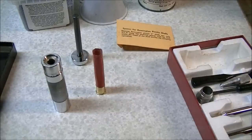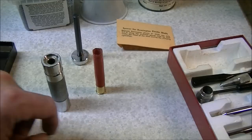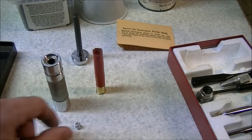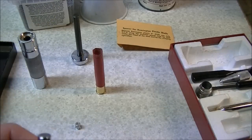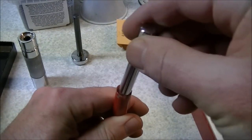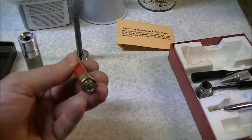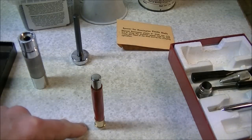The next step is to reprime, and of course when you're priming or handling powder or any of those sorts of things, you should wear some safety glasses, especially using the system that Lee uses, where you're basically tapping the primer into place. It's a good idea to wear some safety glasses. So now, a couple of ways you can do this. We of course need to use our recapping rod, and it is hollow at one end, and that hollow end fits down inside the shell from the top like that, and it goes over. You just basically put the shell over the top of the primer. Now if you've got a good hard surface, you can do this on a good hard flat surface.